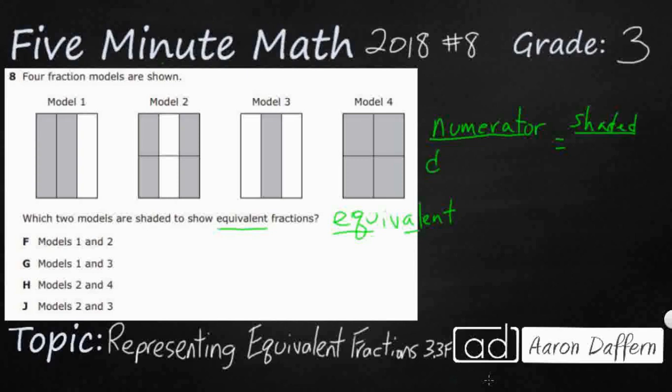And then we have the bottom number. That's going to be our denominator. So the numerator might change depending on whether it's a number line or whether it's a picture like this, but the denominator is always going to be the total. So the total number of squares or rectangles or pieces.